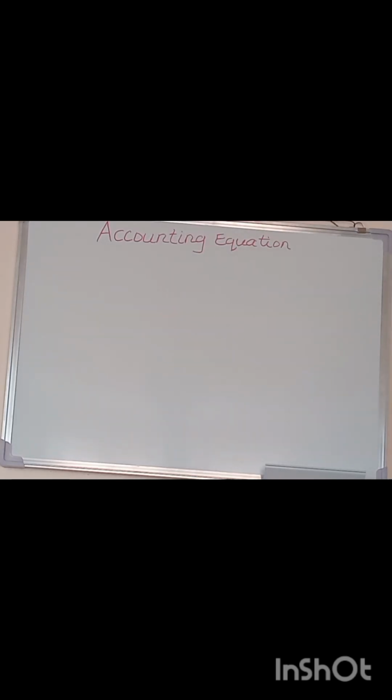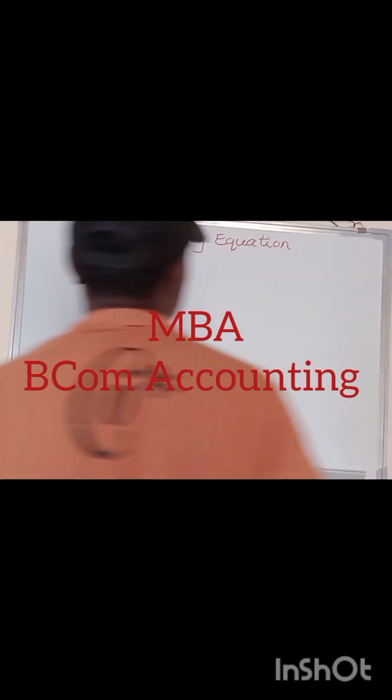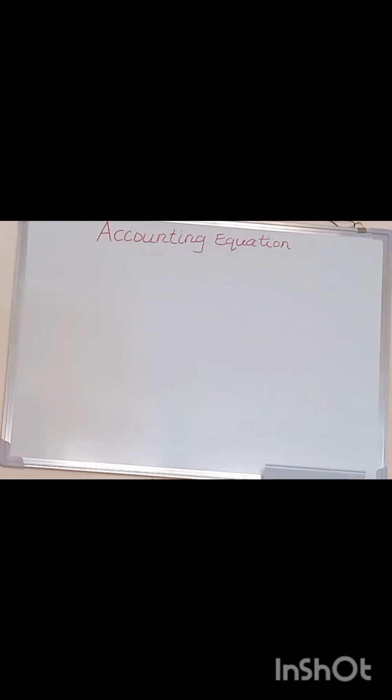Welcome to another exciting episode in accounting, which is the accounting equation. This accounting equation is very important in the sense that it guides us when we are preparing our statement of financial position, which is formerly known as the balance sheet. It stipulates the relationship between assets, liabilities, and owner's equity.